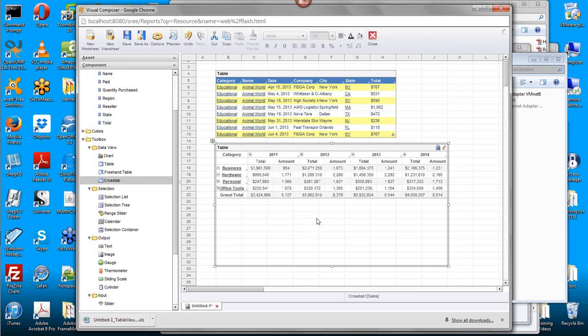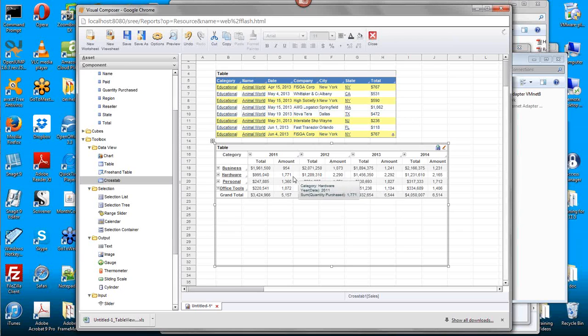Now let's go ahead and add what's called a flyover to this crosstab. A flyover is most useful for crosstabs and for charts. Basically, it allows you to point at a group, and then if you have another table or another chart or another component in the dashboard, it allows you to dynamically filter that component based on the group that you're pointing at in the other component.